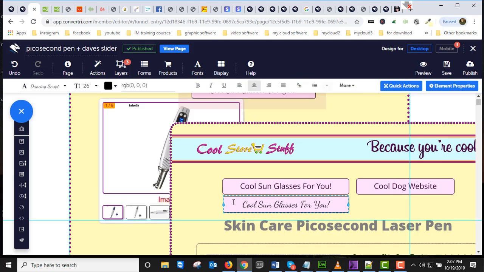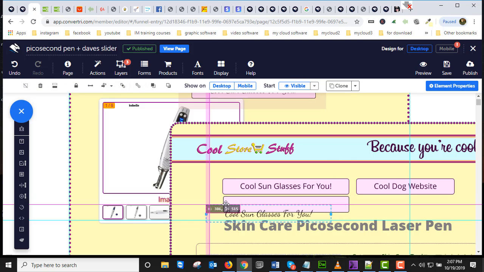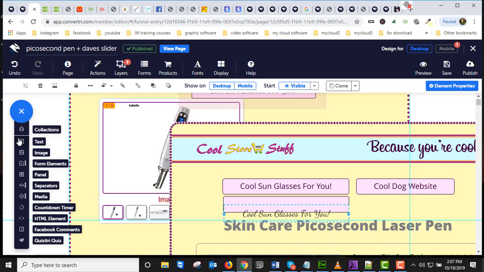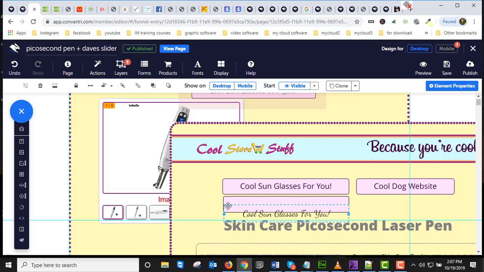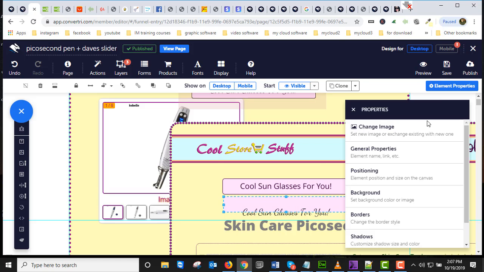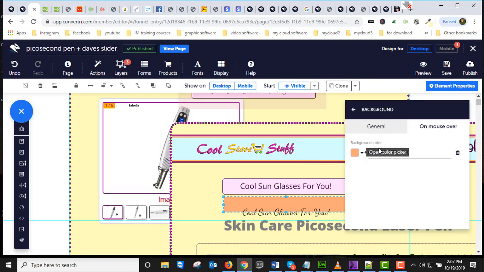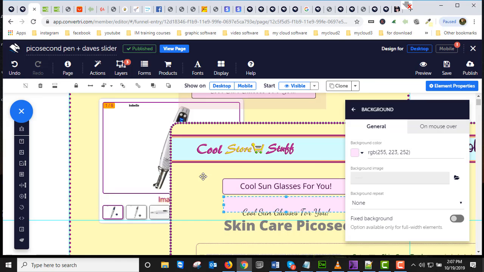So this is a button with text. It's not a real button. It's like a panel with text. And then the idea there was, if I click on the background there, on mouse over it goes brown. That's how I did that one. But the other ones were done a little different.